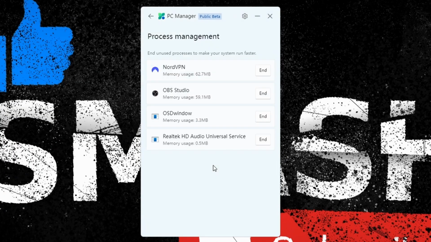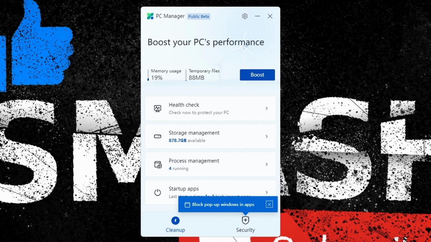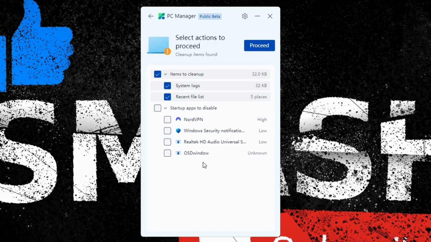The Process Management feature is a more simplified version of the Task Manager, so you can quickly kill processes that might be eating up RAM. Hitting the main boost button will clear temporary files and free up memory. Such an approach is really useful for older devices in situations in which there is very little memory available and the system has to permanently access a swap file.